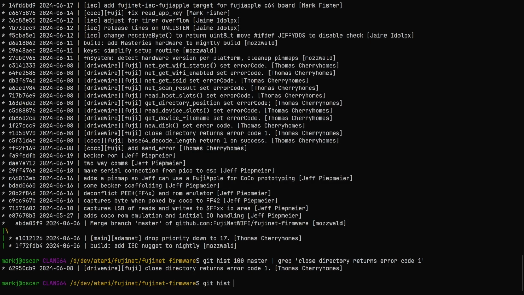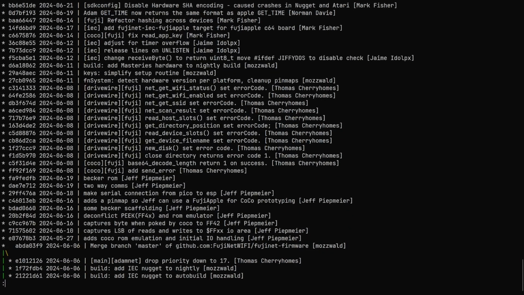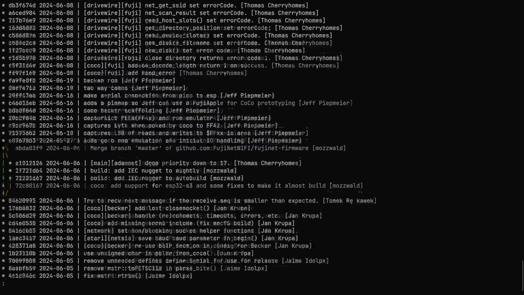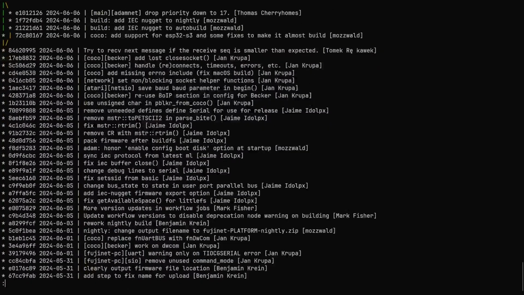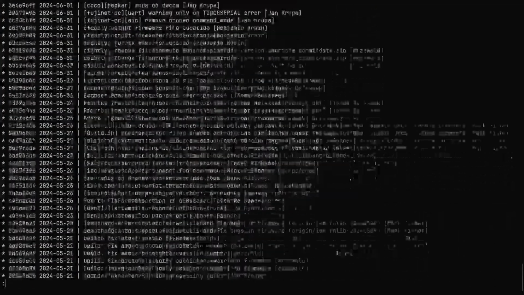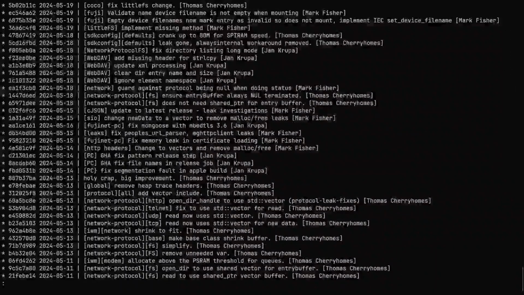Let's do git hist. Let's have a really long look back at the current branch, which is the Becker branch. And let's see whether or not we can see anything pointing to origin. We probably won't actually, think about it. However, what we can do is go back. Let's see whether or not you've got a completely diverse problem here. Let's have a look. This is the current Becker branch.